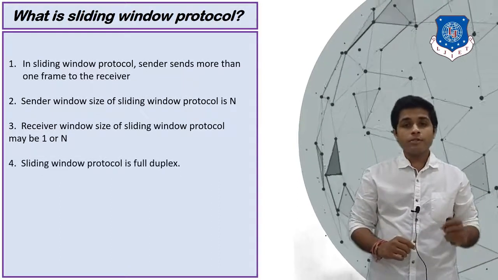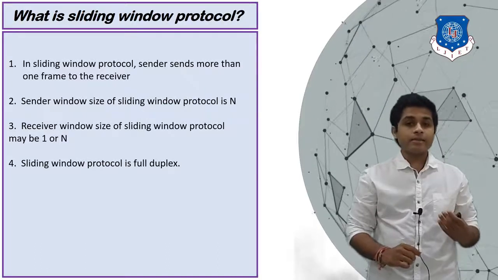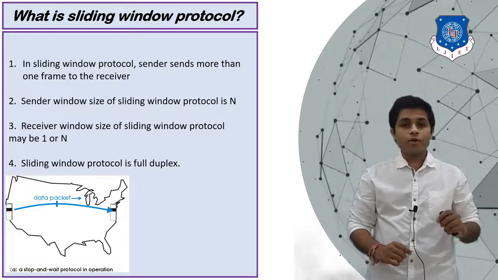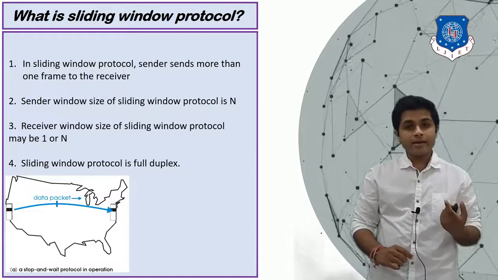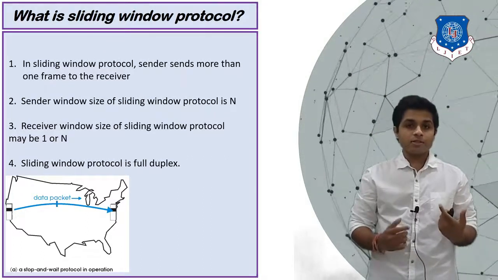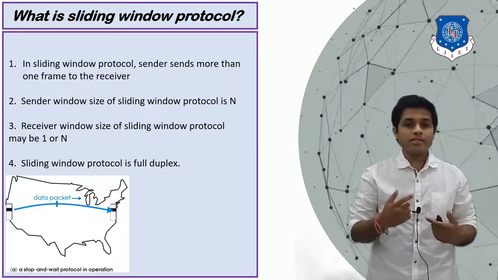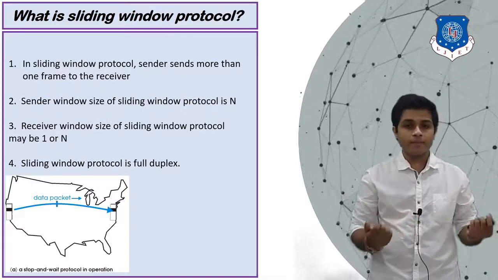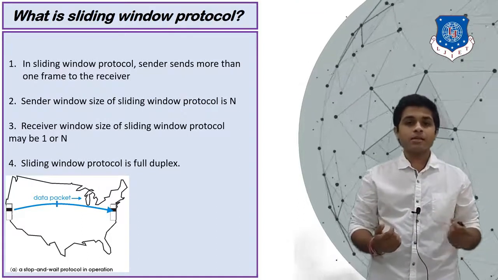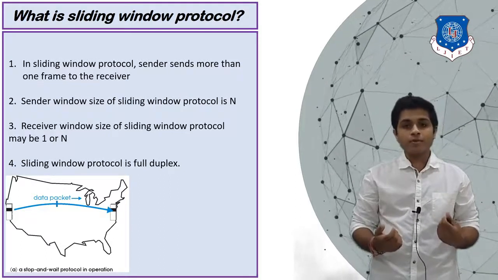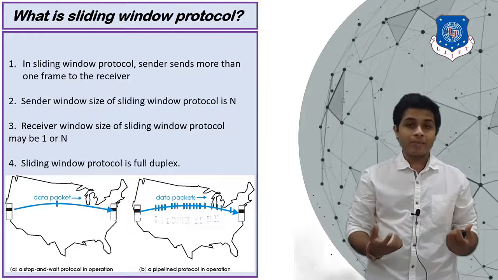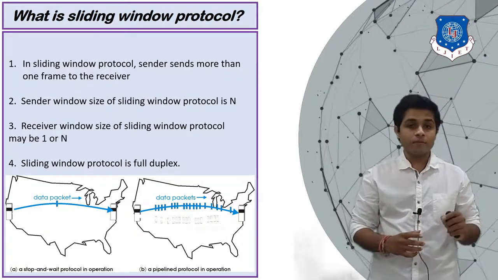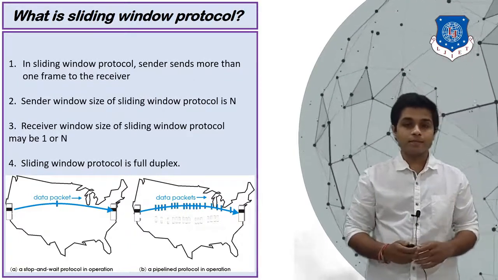The sliding window protocol is full duplex. It means that sender can send multiple packets and it can receive as well. If you remember, in the stop and wait, the sender sends a packet and it waits for the acknowledgement. And this process is very time consuming because after sending every packet, sender is expecting acknowledgement and it will add so much delay. So that problem is overcome in the sliding window. In the sliding window, we will send more than one packet at a time and we will also receive that many packets. So stop and wait protocol is half duplex, but the sliding window is full duplex.